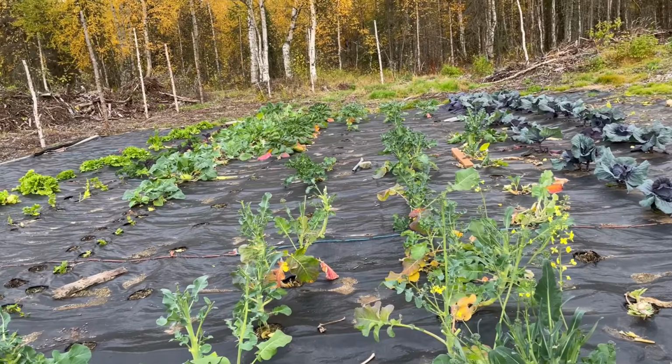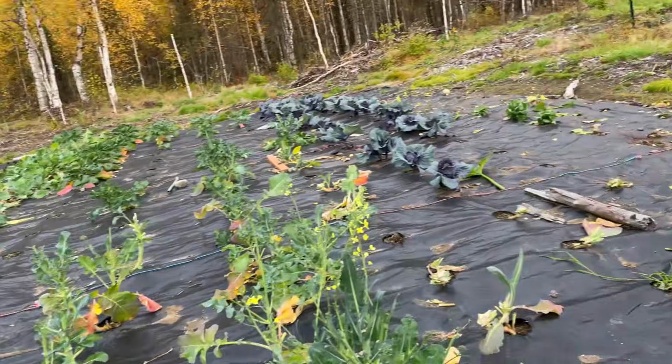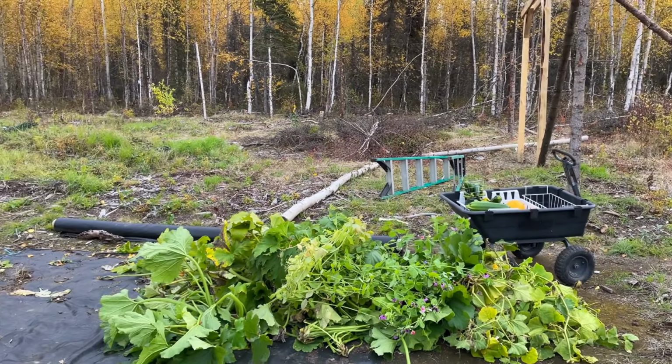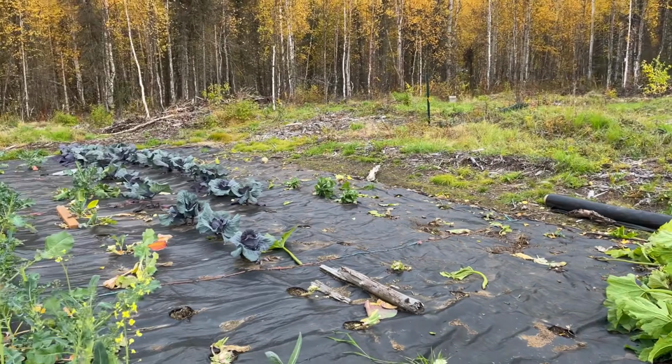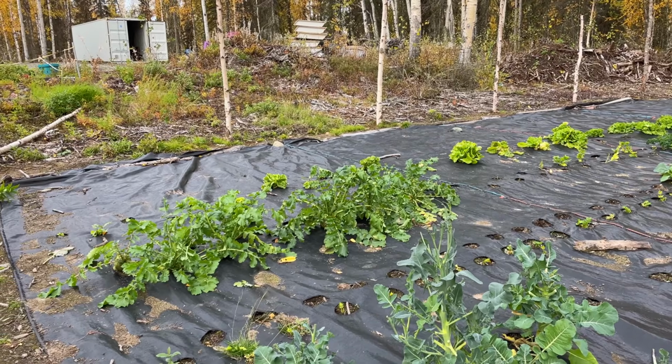All right. I want to get some of this smaller stuff in before I try to get the rest of the cabbages in, so that I can get all the little baskets out of my gorilla cart, and then I'll just fill up the whole gorilla cart with the cabbages. So what's next? Let's get finally these wasabi radishes out of the ground.